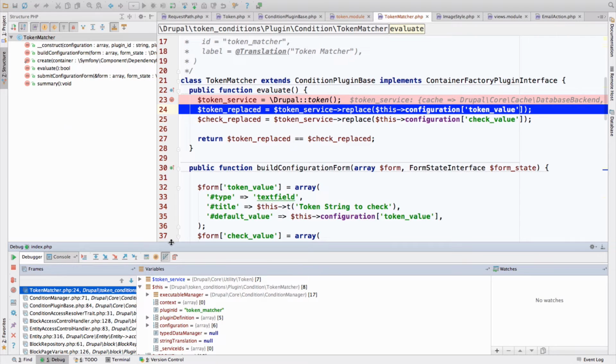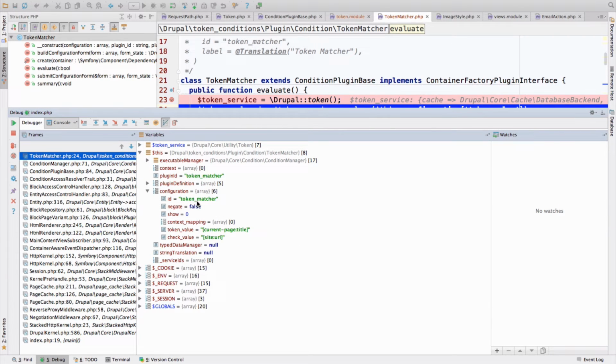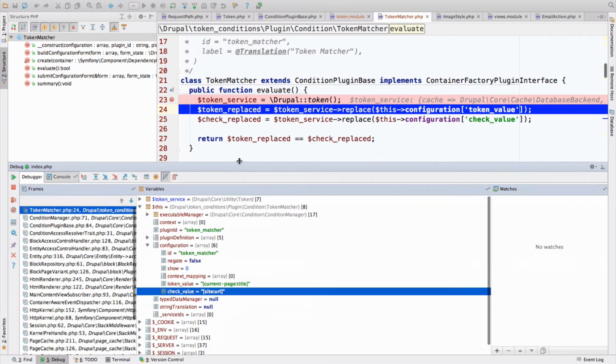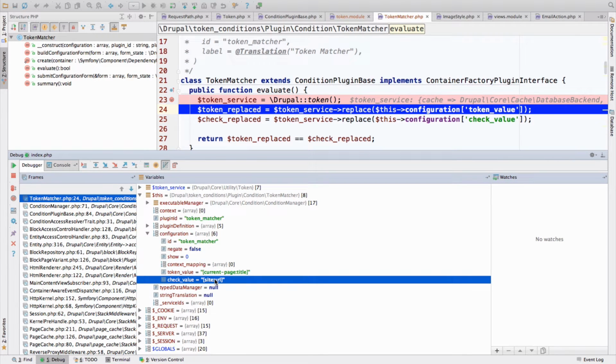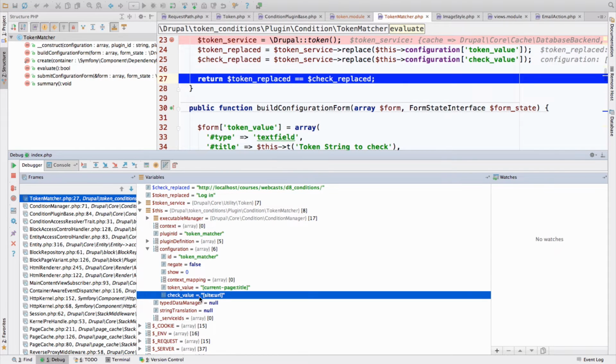PHPStorm will let us go down here and see configuration: token value equals current page title, and check value equals site URL. So either site URL is not being replaced, or, oh, I meant to put login URL.